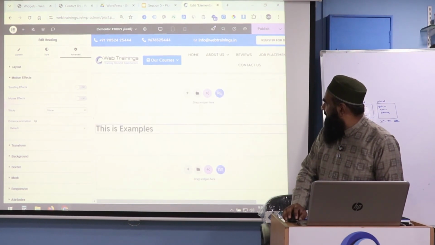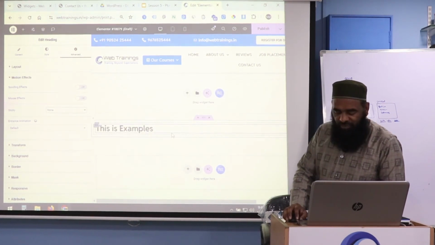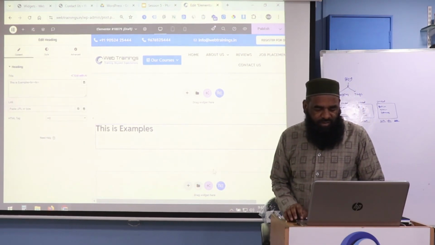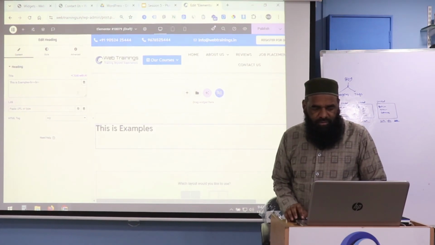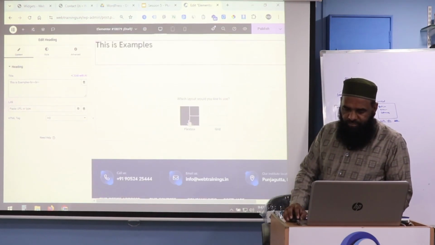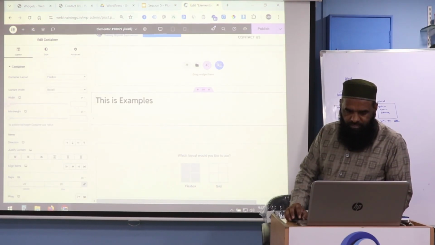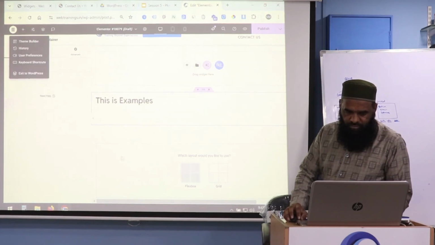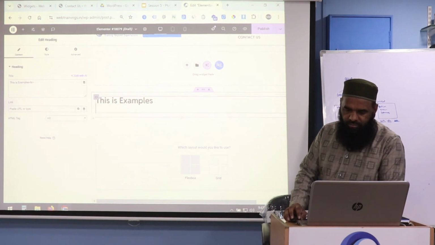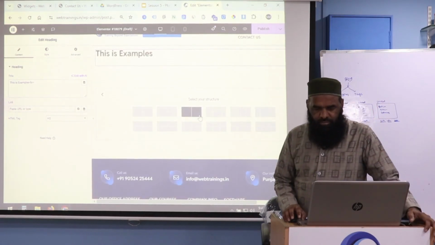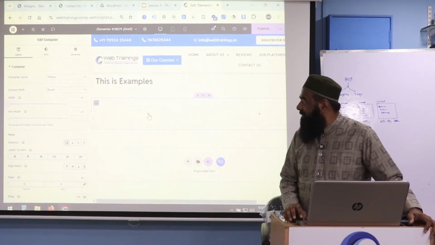Okay, so again plus. Oh, sorry. So we are adding on the top of it. Okay, so let's take it, enter. Now I want to add another block here. Okay, so let's go ahead and add some other block.